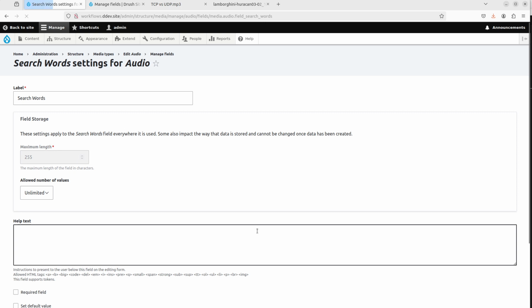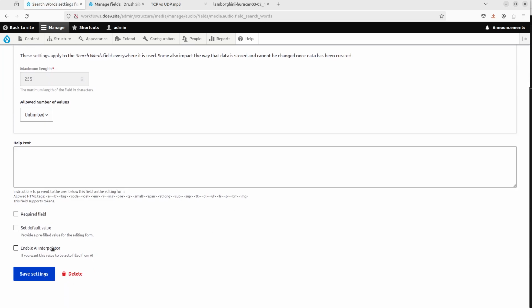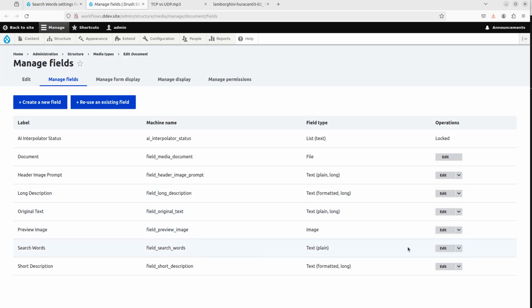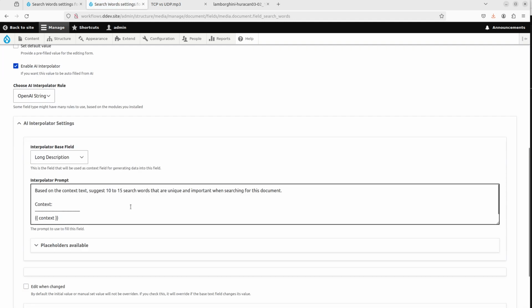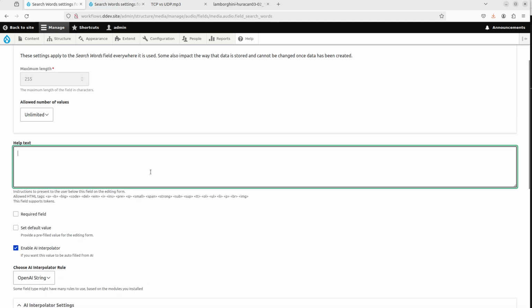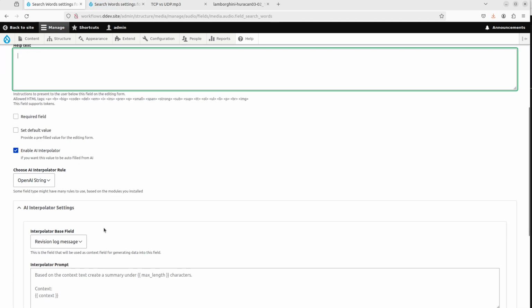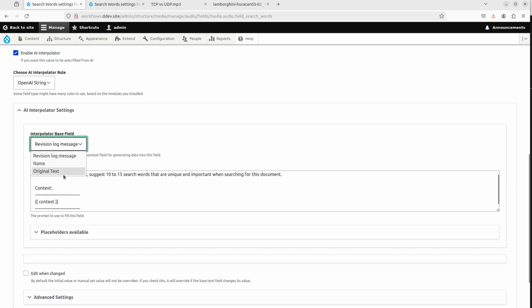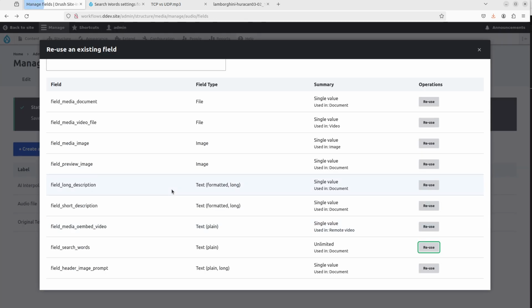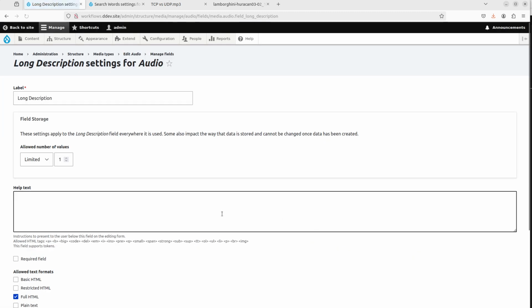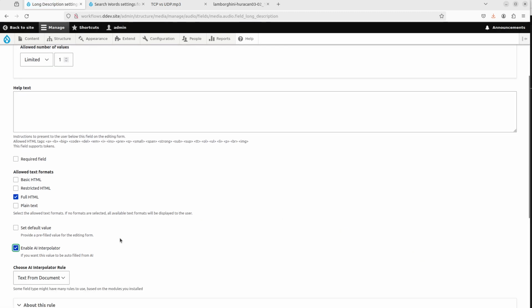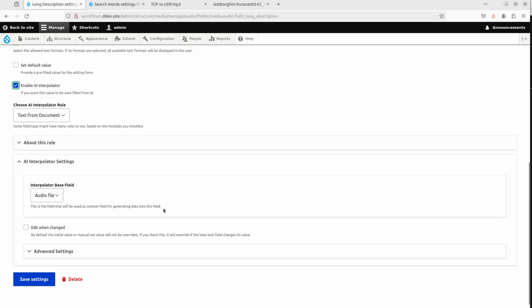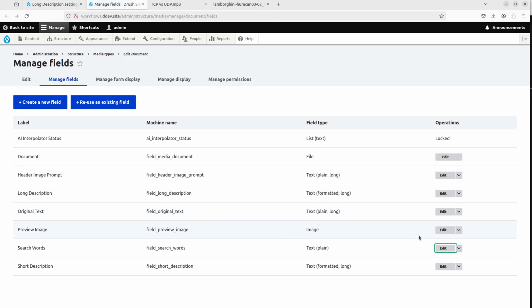So we're gonna add search words here, enable in AI Interpolator. What we want to do is start with the long description. That's how we did it in the old one. So we create a long description and then we generate everything from that, right?